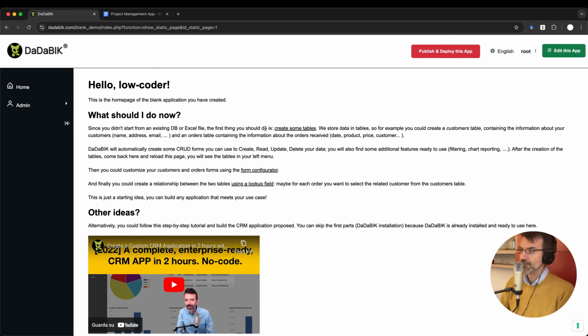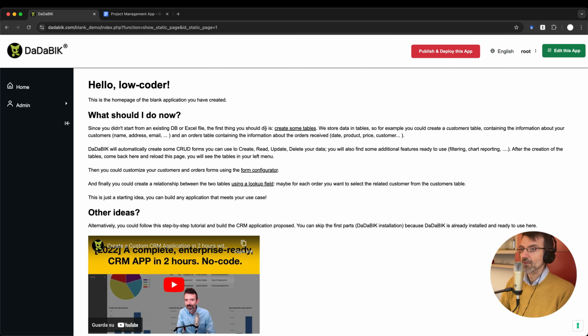How? So the very first thing we have to do is create some tables, basically the data structures that the application will use to store and represent our data.